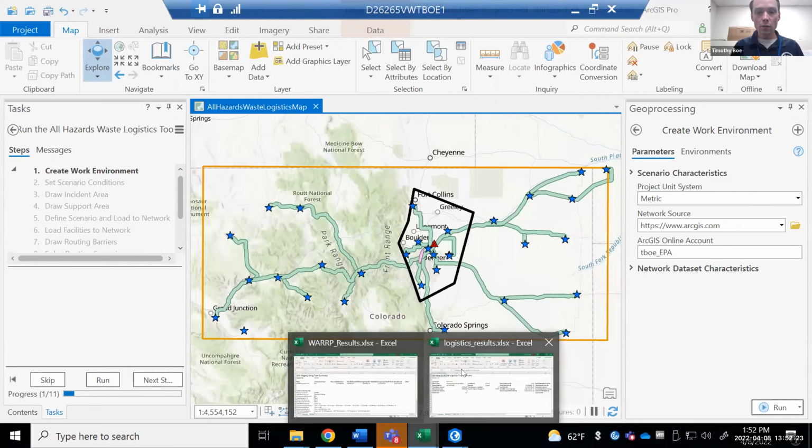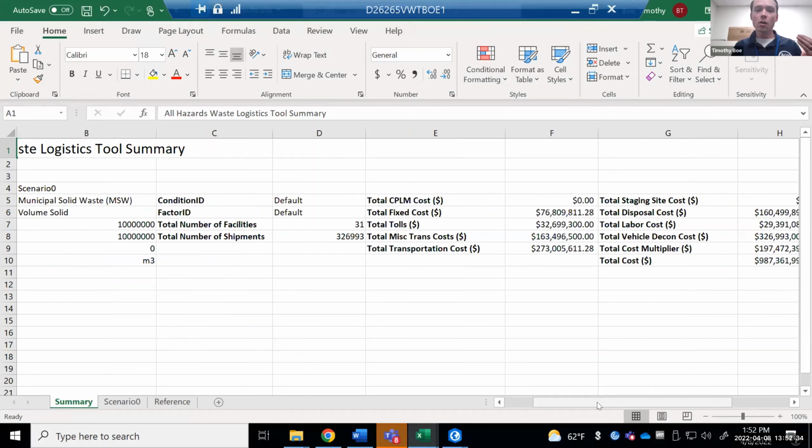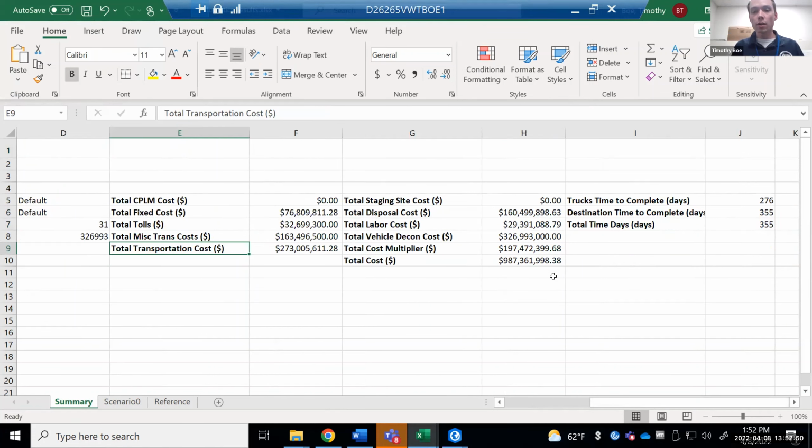So let's take a look at one of the example outputs here. So I mentioned that the tool generates cost and time information, right? And the tool goes into great detail in terms of how much it might cost you. We take all kinds of things into consideration, but you as the user can change these variables in the background depending on the type of scenario that you're dealing with. For example, this one takes tolls into consideration. Maybe you're not impacted by tolls. But we established a total cost. So for this scenario, pretty expensive, right?